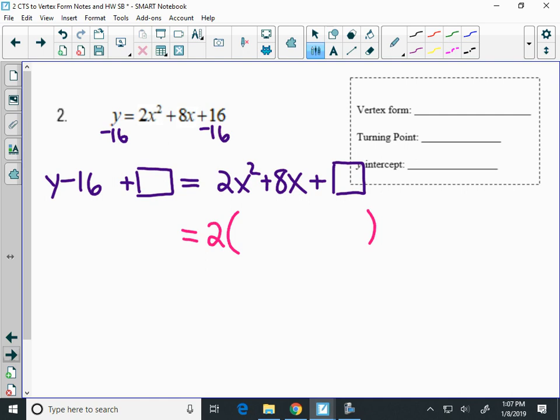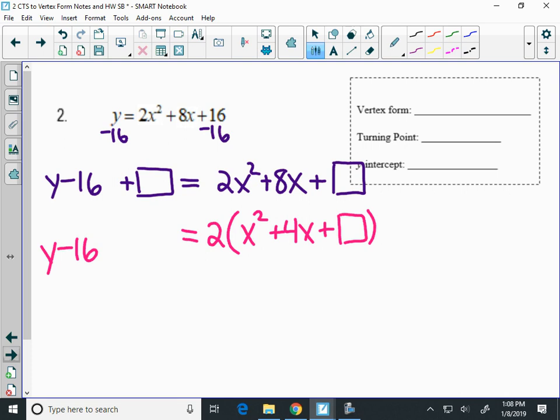So what would you have inside here when you factor 2 out? X squared plus 4x plus box. This middle term is the one a lot of people forget to factor the leading coefficient out of. Make sure you divide 2, pull it out of both terms. All right, well that's the right-hand side. But the left-hand side is going to be slightly different as well. We're still going to have y minus 16.